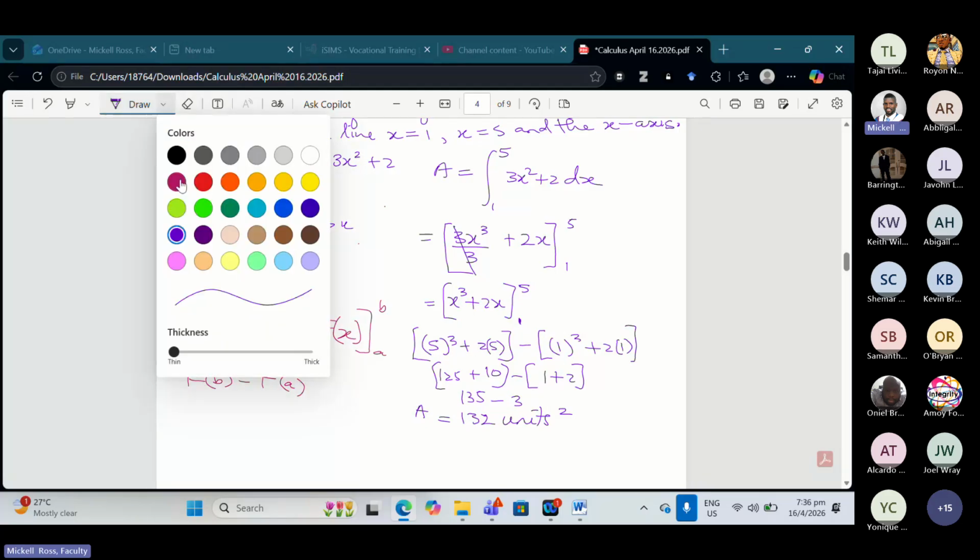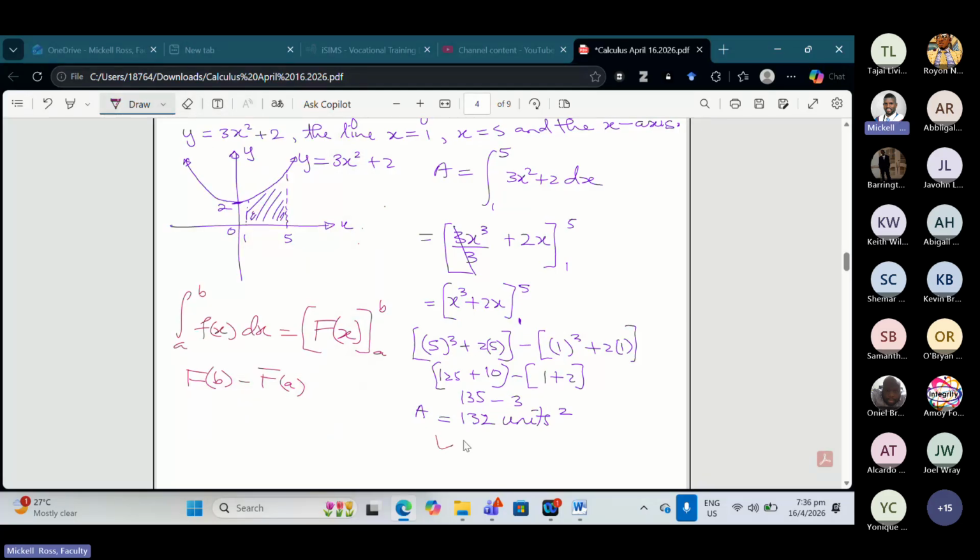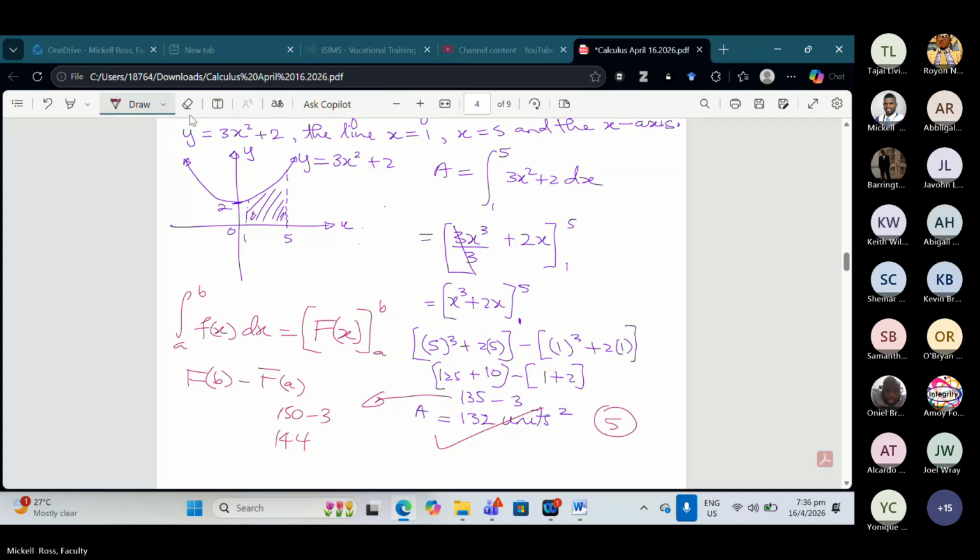Say for instance, this question is worth 5 marks, so you'd get a tick and then your 5 marks. But what we had previously, which was the 150 minus 3 equal to the 147, instead now you may get 4 marks here and no tick at all, because this is not correct. Even though you get 4 marks, it is just not correct. We just indicate that because you made the error right here, we can just put the correction to say it should be 135, right?